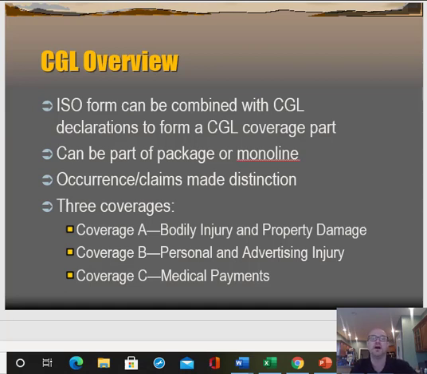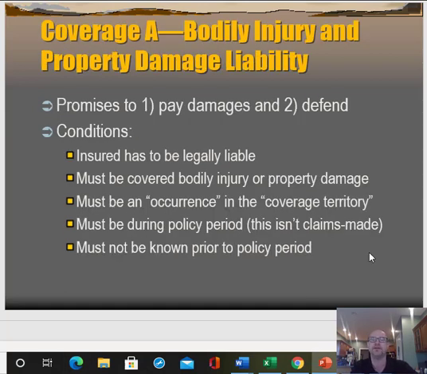If somebody gets hurt on my premises or as a result of my operations, we're just going to pay. We don't care about legal liability. So we've got to keep the limits low. Otherwise, people are going to take advantage of that. So that's the difference there. Coverage A is where most of the action happens. So let's go ahead, get into that, see what that looks like.